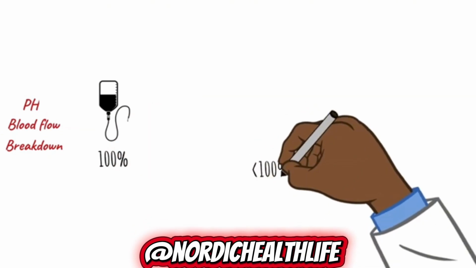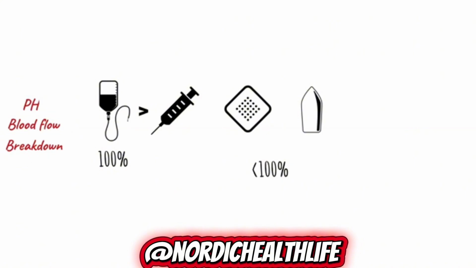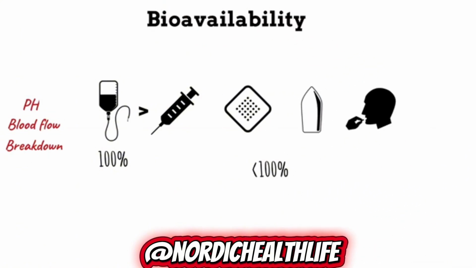This can be avoided by administering the drug directly into the blood. So in other words, when you give IV drugs, the patient gets 100% of the dose. With any other formulation, less than 100% of the drug will reach the bloodstream. So this includes injectables given intramuscularly or subcutaneously, transdermals, suppositories, and oral drugs. This whole concept is known as bioavailability, the amount of drug absorbed that reaches the bloodstream. So as you move to the right in these formulations, the bioavailability reduces.